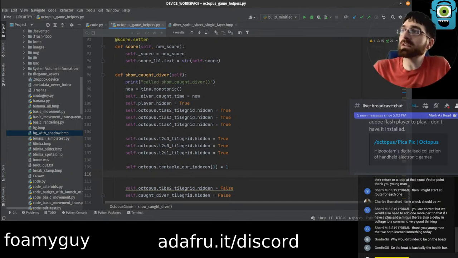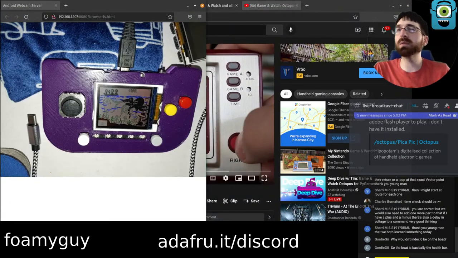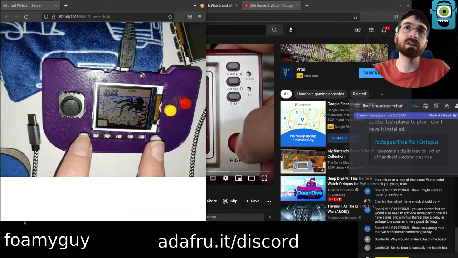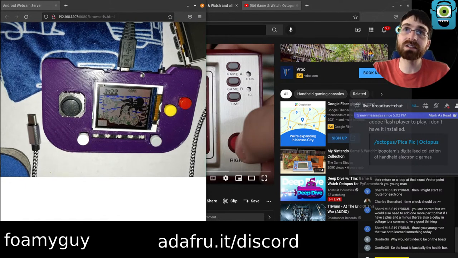So the boat is basically the health bar. Yes, the boat does double duty a little bit. The two divers on the right side of the boat, that is essentially your health bar. Those are the number of lives you have remaining. The diver on the left of the boat is not really part of your health bar. That one is more or less just graphics, honestly. That one represents sort of the -1 index. That's the location where you're safe from all the tentacles.